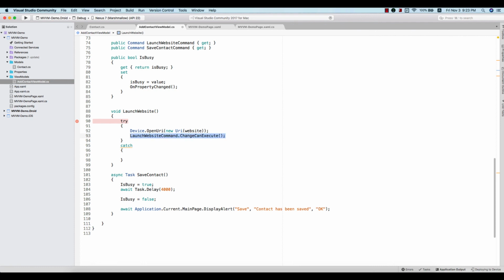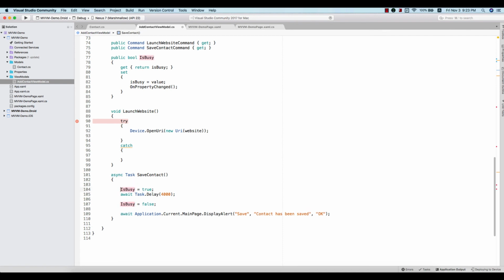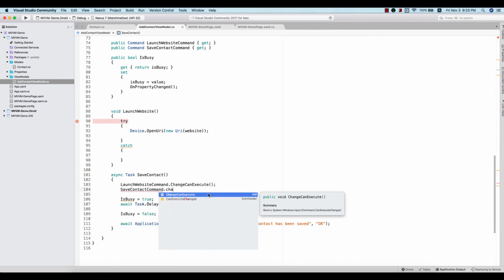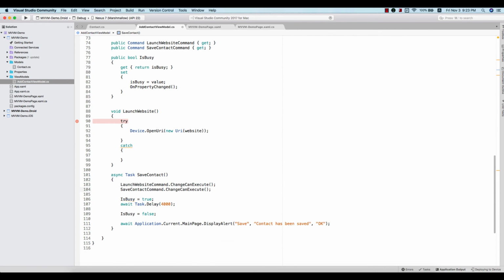Okay. So let me do it in the save contact, since we're changing the IsBusy in here. Okay, we can say the launch website command and the save contact command ChangeCanExecute. It will reevaluate the CanExecute, and it will disable and enable the command itself.